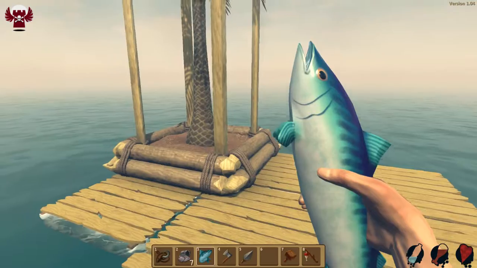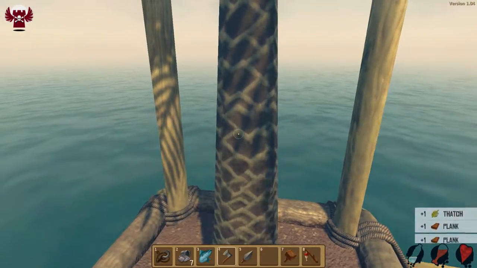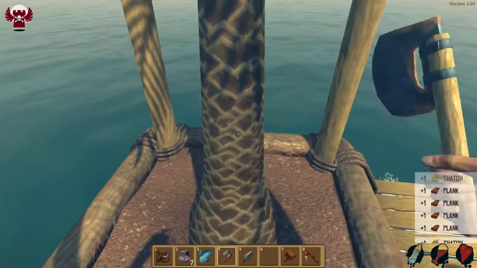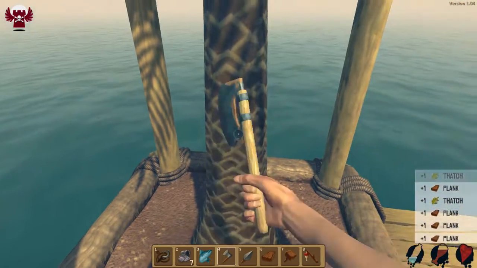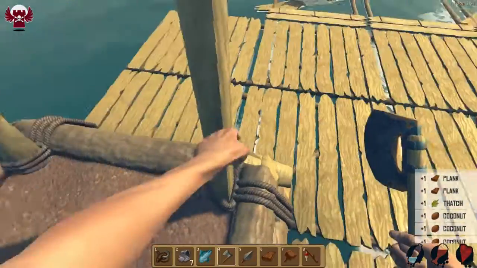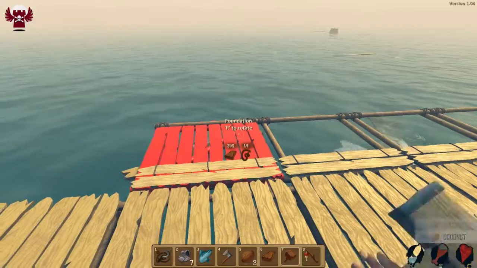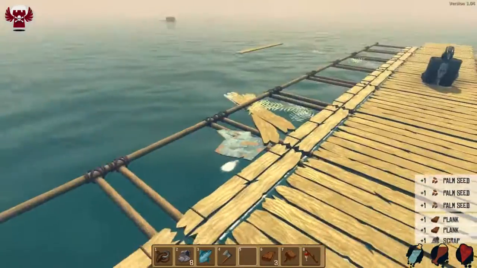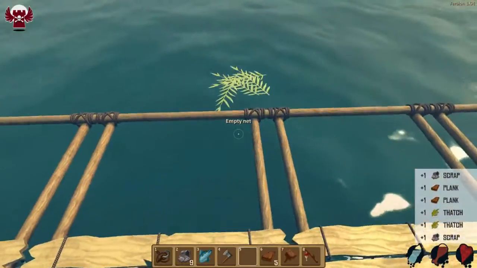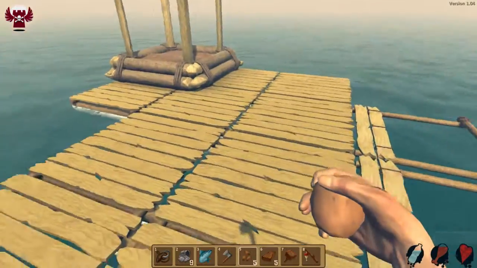Let's see what the palm tree gives me. Okay. Oh, a coconut just fell. Oh, yes. Let's eat some coconuts. Oh, yeah. Dude, I might not need that cooking station then. Oh, let's place another palm seed.